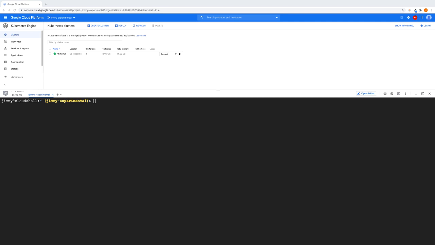All right, so we are in the Google console here, and I've already got a Kubernetes cluster up and running. Assuming that you do as well, we're ready to get right into it. So let's go ahead and verify that we are indeed running the latest version of Helm, and you can see we are running the 3 version, which is the purpose of this video, 3.2.1. So that's a good start.